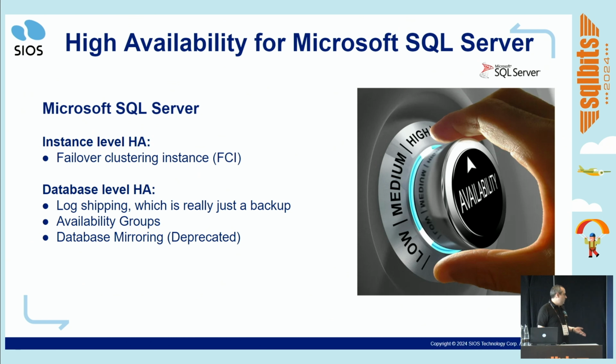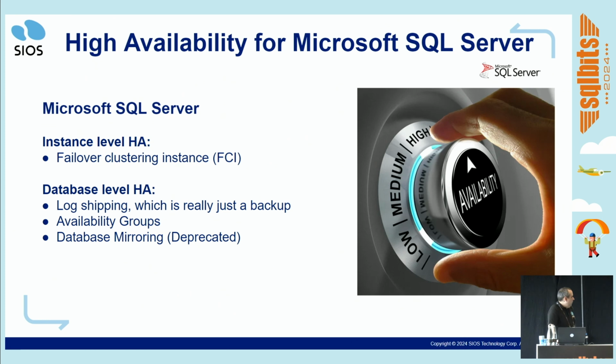We've got log shipping, which, as I explained, is a little more than backup, but still that direction. We have Always On availability groups. Availability groups is extremely powerful in enterprise SQL Server and allows you to do all sorts of stuff, including scale. You could use availability groups with your read replicas and potentially even a load balancer to spread your read workload. And then we have database mirroring, which is deprecated, although I believe it's come back in a sort of availability groups light version recently, but we won't get into that in great detail.